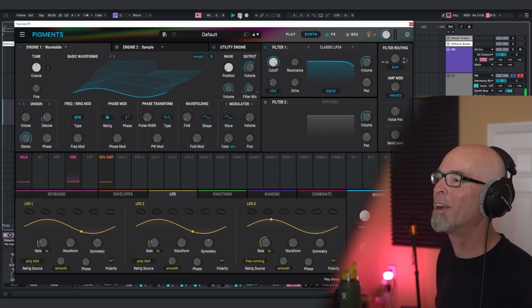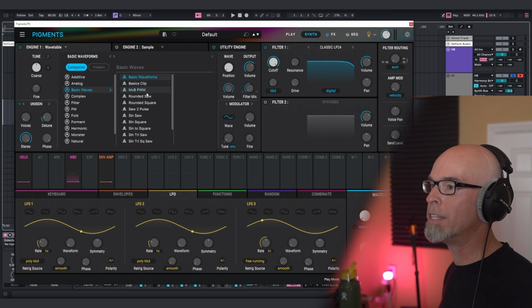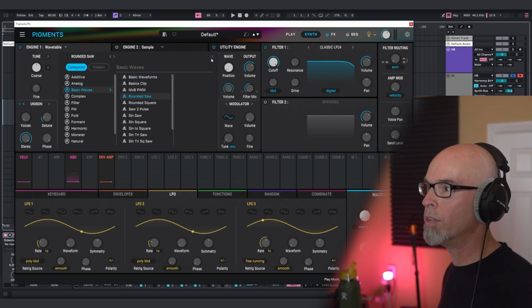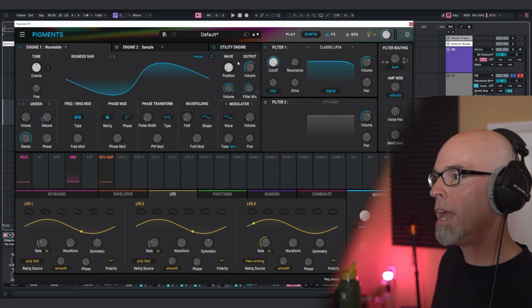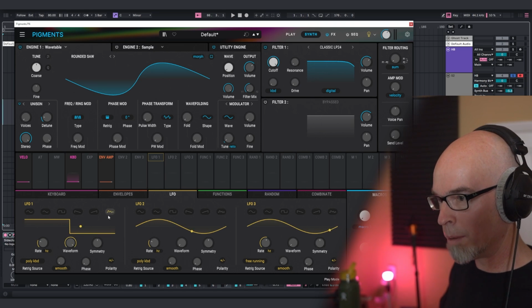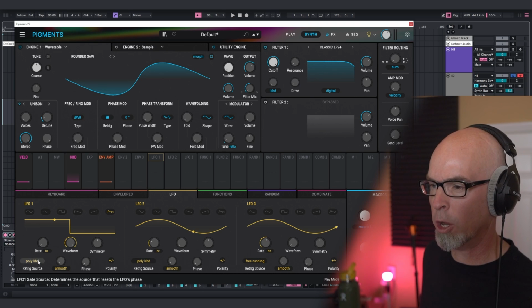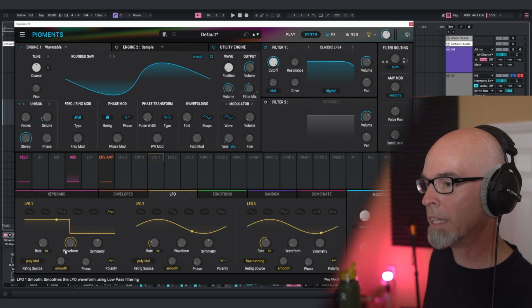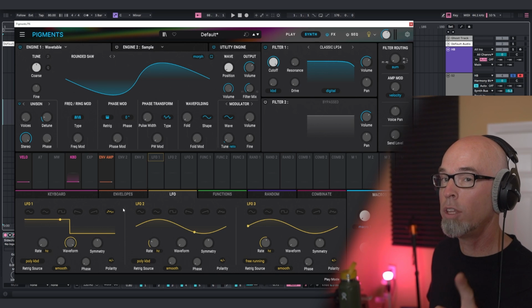Let's pause this track for now. And what I'll do is I'll grab a waveform. Let's grab one of these basic waves. I'll grab like the rounded saw. That's always good. We'll set it to the 2D view. And we'll use an LFO just for this first example. You have a randomized LFO here. You can set the rate to something really slow, okay? And the retrace source can be left on poly keyboard. Now that's cool. You can do that. However, I'll show you the better way, all right?